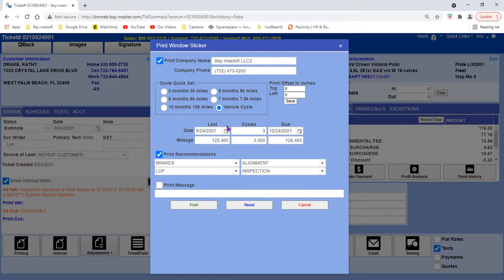It tells you the last time it was done, the cycle that is set based on the vehicle group, and the next time it's due. You can choose to print or not print recommendations. If you don't print the recommendations, you can print a message like, thank you for your patronage, or thank you for visiting us today, and then print, and that'll print right off onto the label, the sticker for you to put in the customer's window.